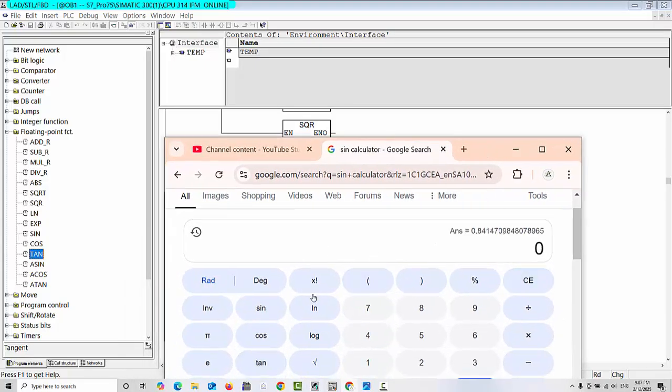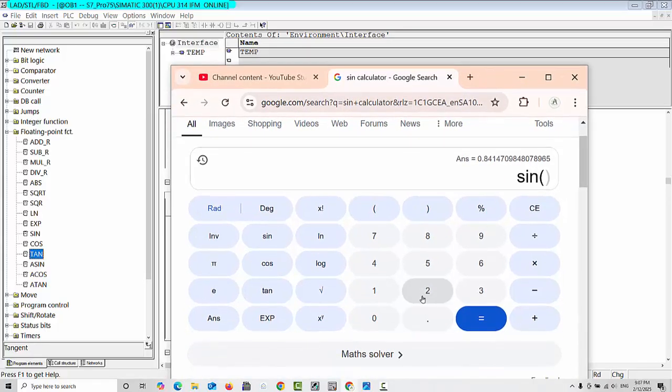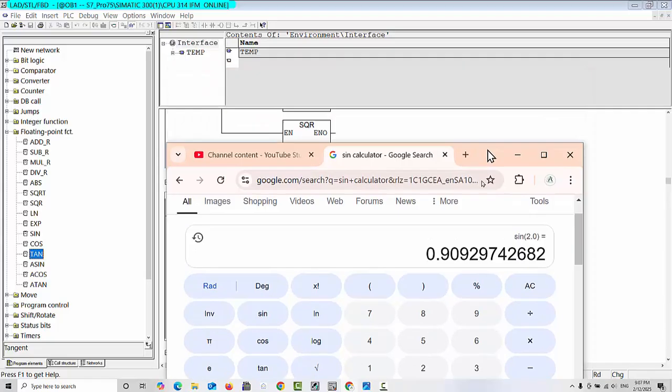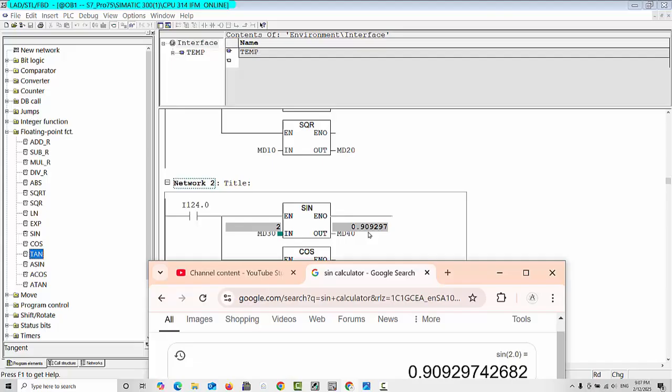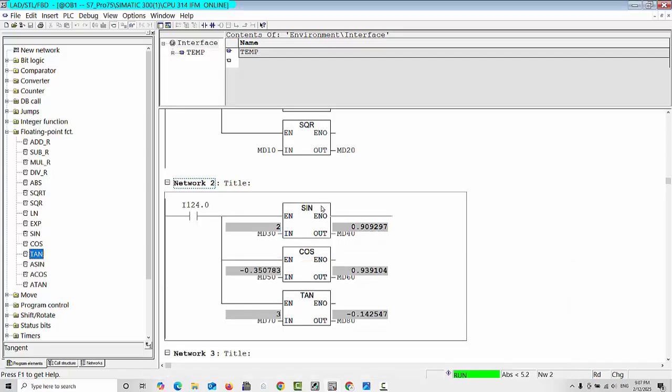We will choose sine, and 2.0 value, close the bracket and check the answer: 0.909297. Same answer, which means this command is working properly. If we would like to make some formulas in the PLC, we can use this sine theta command. It will help us.